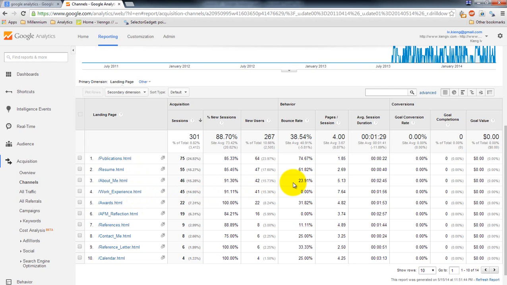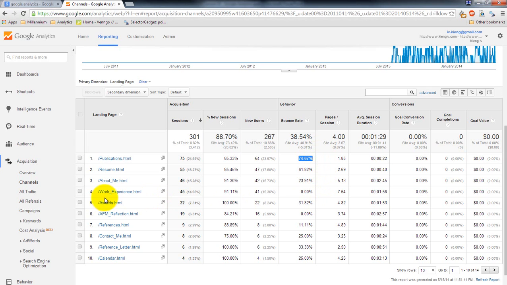So this gives an indication of what users' first impressions are of your website and your organization. How can you use that information to better understand whether there's a high bounce rate? You'll see that a lot of people leave right after going to my publications. You would expect a pretty high bounce rate on direct access, just because they're going to a very specific page. But if they're accessing an event directly and there's a sign-up stage with a high bounce rate, maybe you need to change it so your sign-up page is a little bit clearer, so they take that next step as opposed to bouncing right away.